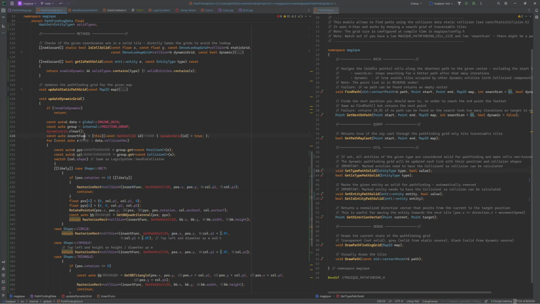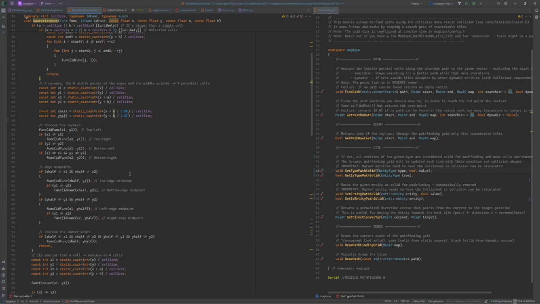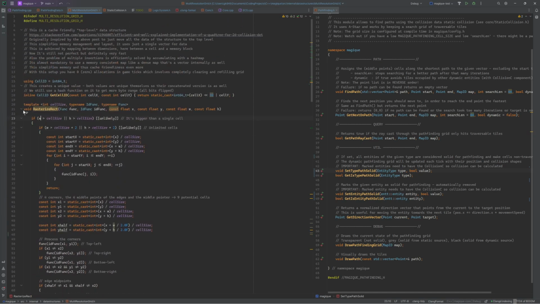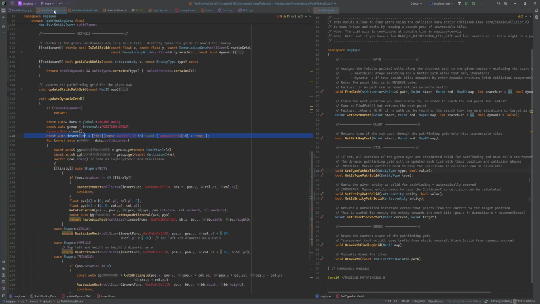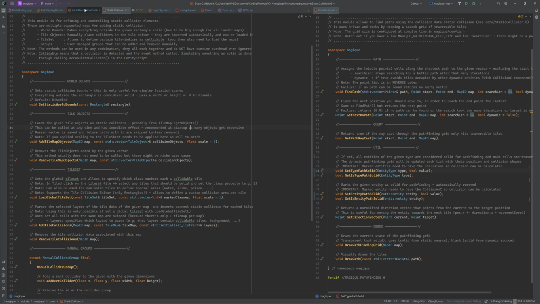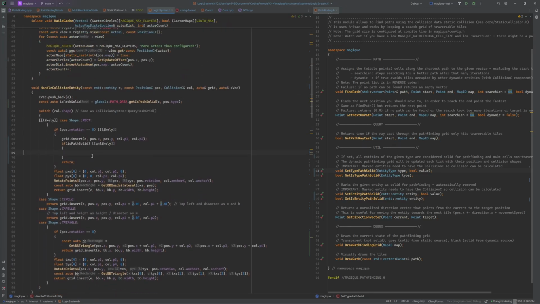Yeah, and for this rasterize function, I made it more abstract because I wanted to reuse it in both places, one inside the hash grid and one in the pathfinding grid.